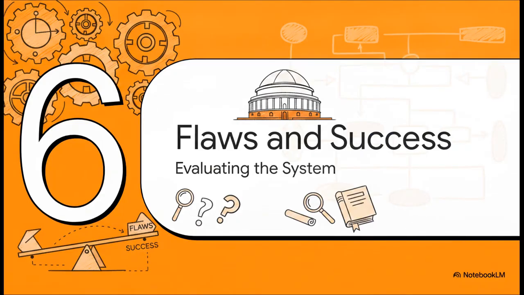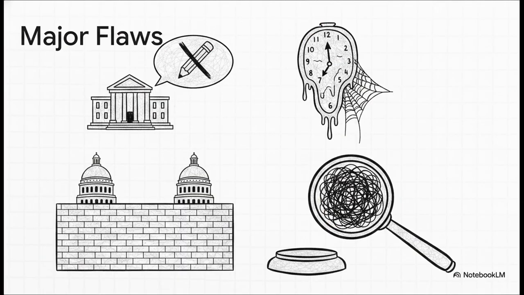Section 6. Flaws, flexibility, and success. So we've seen the mechanics, but how does this combo pack actually hold up in the real world? Well, critics rightly point out a few glaring flaws. For starters, unlike the US, Indian states have virtually zero power to actually initiate an amendment. They just have to wait for the center. And when a bill does go to the states for ratification, there's literally no time limit. They can just sit on it forever.